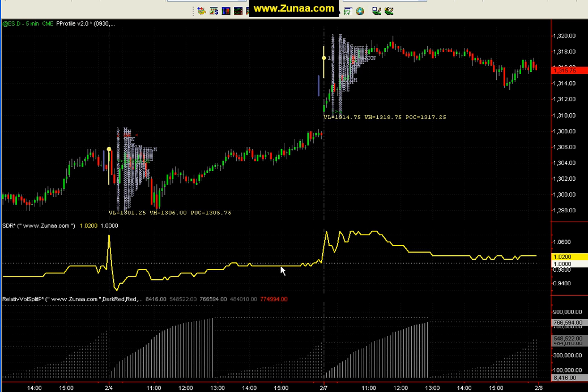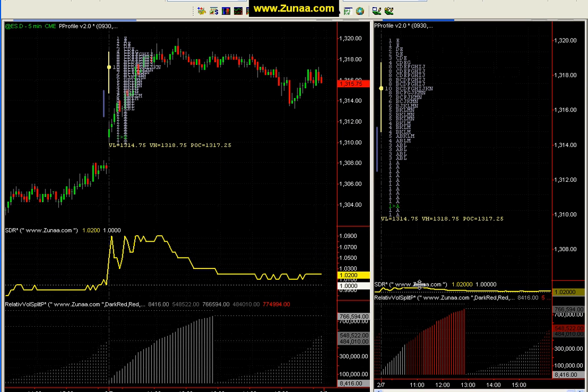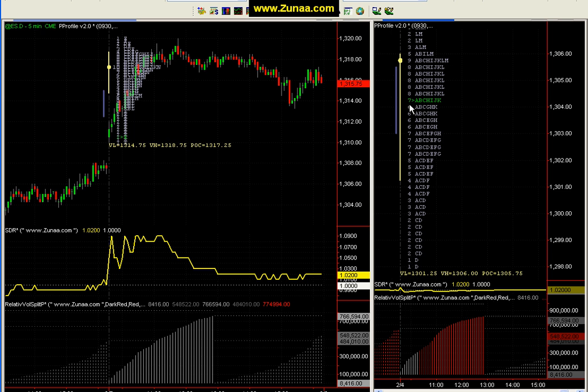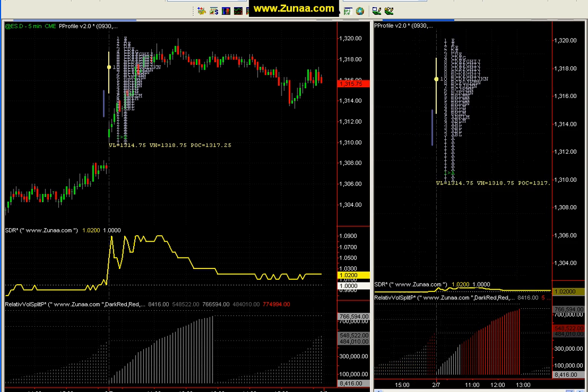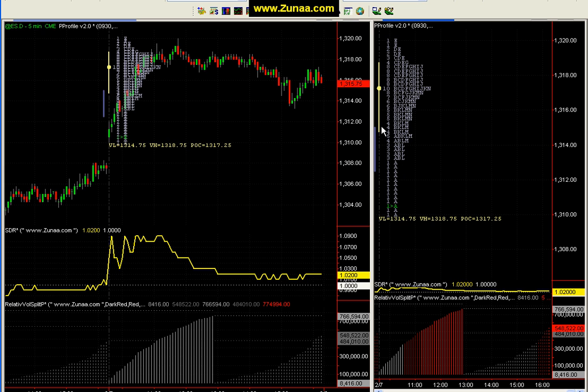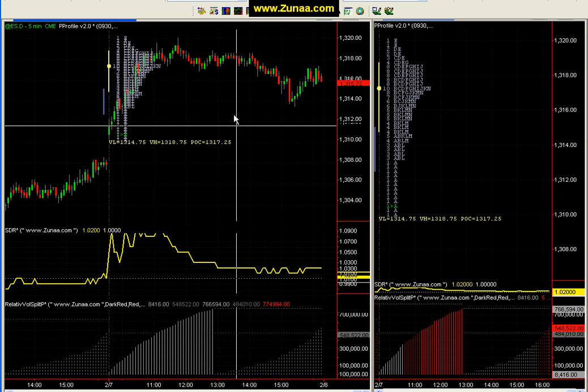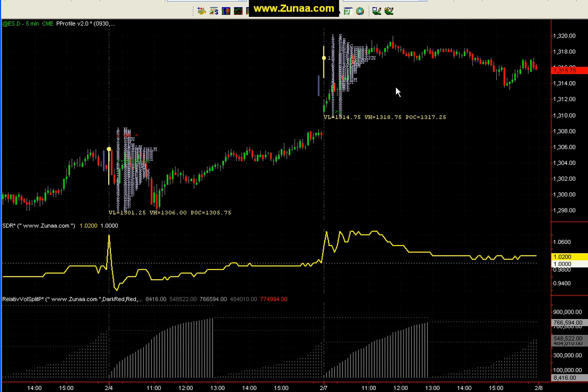I have it on here for the purpose of this video. I don't like to have it on in this manner because it becomes hard to see the profile. This is the way I normally have these three indicators, which is you can see the profile a lot more clearly, and you can obviously go through past days. It's still on the chart. I've just hidden the price data, and that's for me much easier because I can see clearly the lettering, the TPO, the profile shape, much easier. In any case, for the purpose of this video, let's take a look at it displayed in this manner.